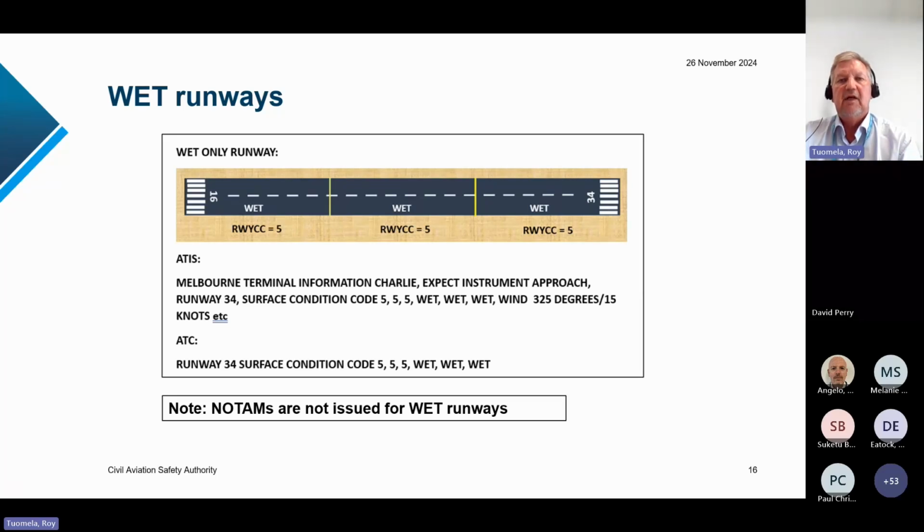So what we've put into the manual standards is that if an aerodrome operator has an agreement with ATC, they don't need to report the wet runways either. I can pretty safely report now that all controlled aerodromes, which is approximately 27, have agreements in place with ATC. These wet runways are then reported by the ATIS, which we've got an example of in that slide, or by ATC via voice. And as I said, for NOTAMs, even at controlled aerodromes, they're never issued for a wet runway.